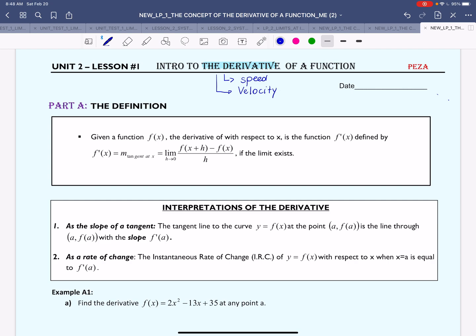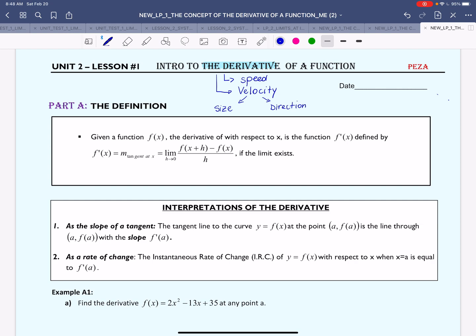Remember that speed is a scalar quantity. It tells us the size of a quantity. And velocity is a scalar and a vector quantity, so it will give information about the size of it, so we will know how fast the function is changing, and the direction of it, so it will give us information about whether the function is increasing or decreasing.